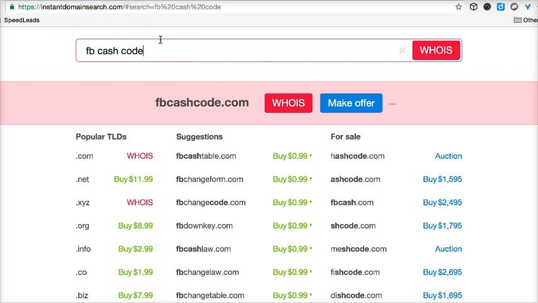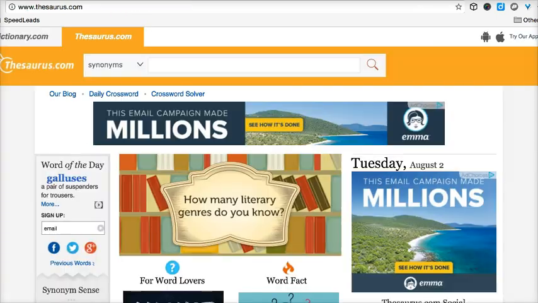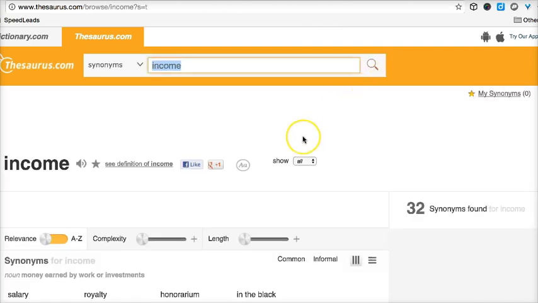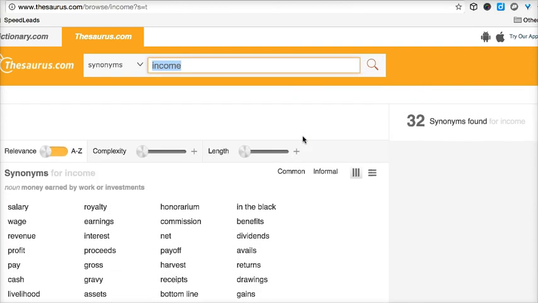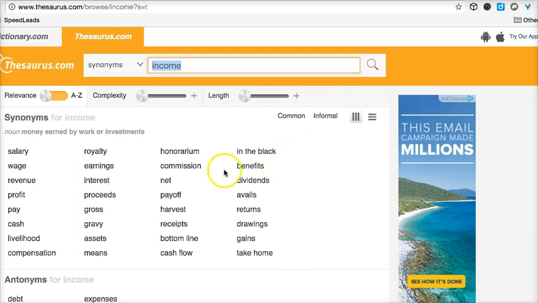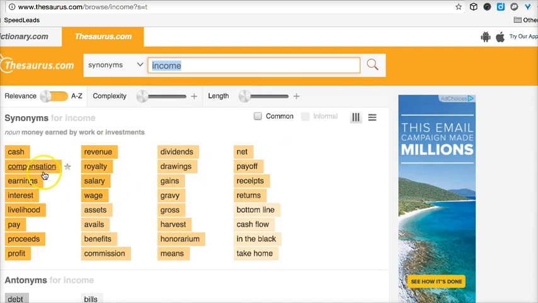Now when you want to dig deeper, you may want to use a site like thesaurus.com, because you want to look for some synonyms. For example, you want something instead of income or money. So you look here and you see all kinds of names, and maybe something would work. All right, here there is nothing really.